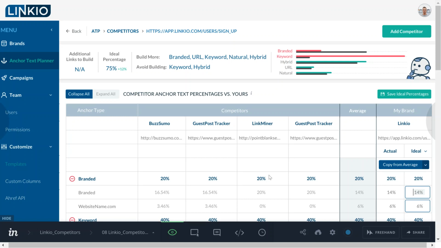We're working on a new module that's going to figure out what kind of anchor text you should use, not based on guesses or best practices, but actually based on the existing anchor text that's associated with the brands that are on page one of Google for the keywords that you're looking for. So we created this module. It's basically something that can take your competitors, analyze the percentages, and figure out what you should be aiming for, and then give you kind of what Linkio does. It gives you suggestions and all that kind of stuff.